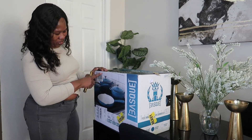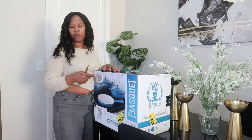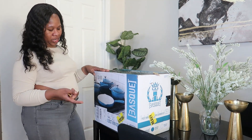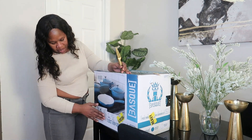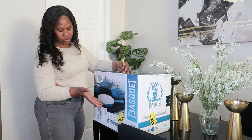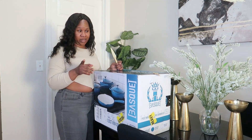I was going to buy the Le Creuset pot set, but since we'll be moving in about a year I don't want to have too much stuff to move. While researching the Le Creuset pot set I came across this Baskets pot set — it's the same cast iron cookware in a smaller 7-piece set for about $200, which I can use in the meanwhile.